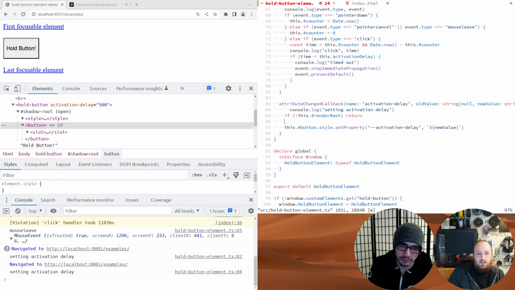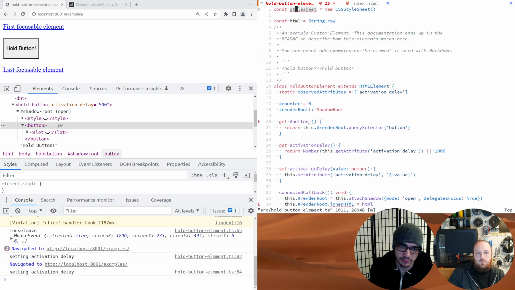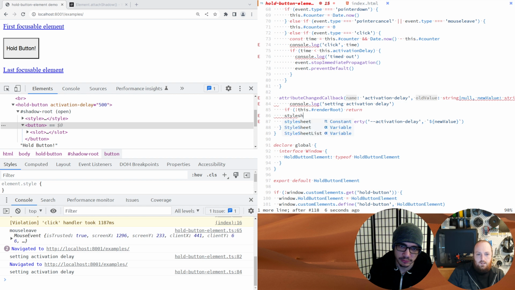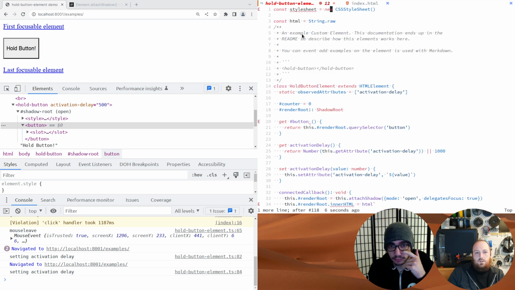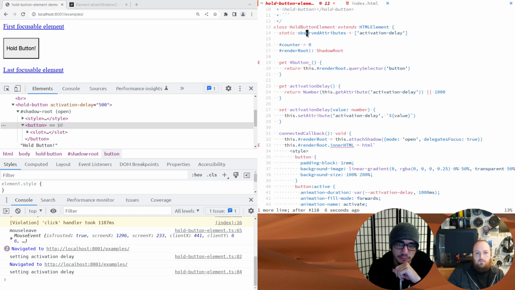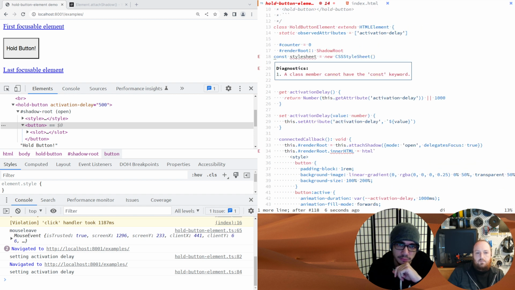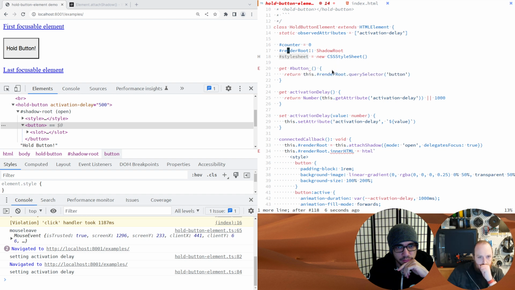So we can say style. What did I call it? I did call it style sheet. So if I say style sheet replace. Oh, do you know what? This should be per instance though. So we can create this up front as well. Like this doesn't need to be in the connected callback.